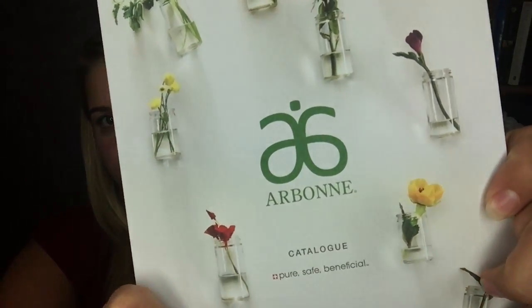Hi guys, we're gonna do a little test it out Tuesday today. A friend of mine, Samantha, sent me some samples of Arbonne that she sells, and I'll leave her information down below if you're interested after you've seen this review. It looks like this. You've probably heard of it before.